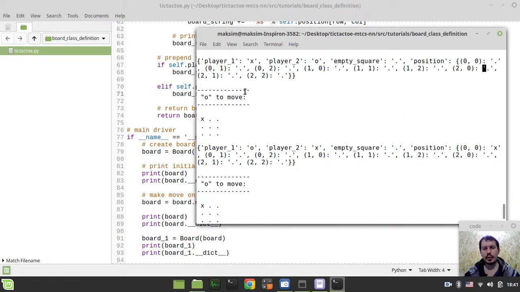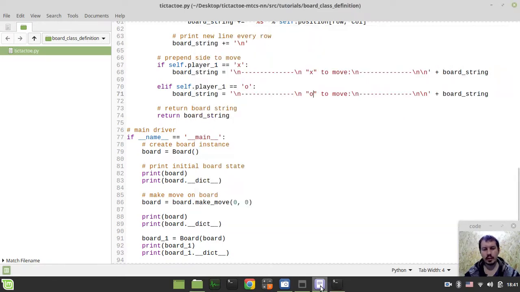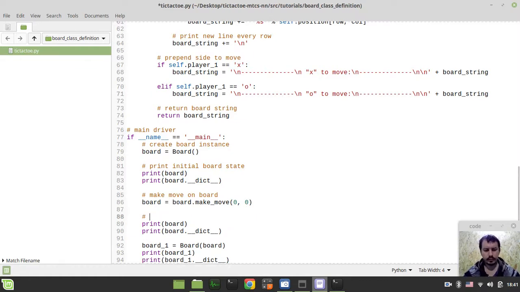Then we just made a move. I also want to print the stuff here, so print board state after move has been made on board.